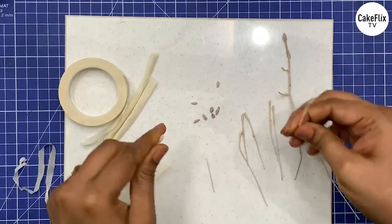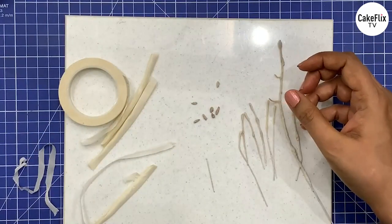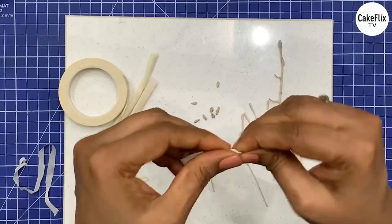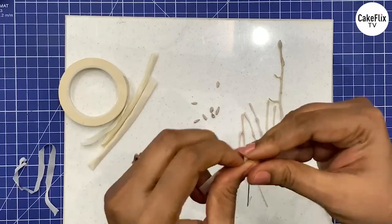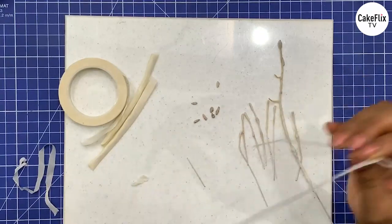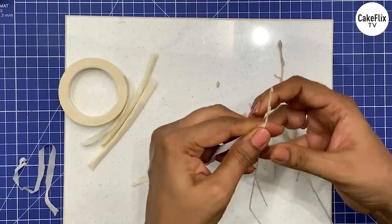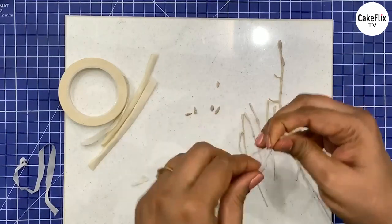So this is a longer piece. Then maybe to make this one, I'll use a longer bit of wire. So I think this bit is good, right? Again, I'm bunching it up at the tip and moving downwards, taking another bit of the rolled up tape. Maybe I'll put another one here.